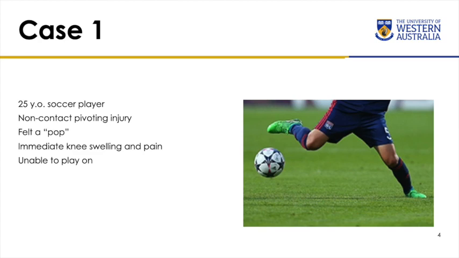This first case is a 25-year-old soccer player. She had a non-contact pivoting injury. She says she felt a pop and had immediate pain, and the knee swelled up within the next hour. She was unable to play on, and you see her 2 weeks later with the knee still swollen and painful.